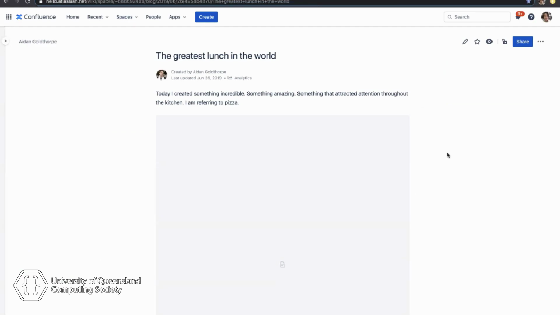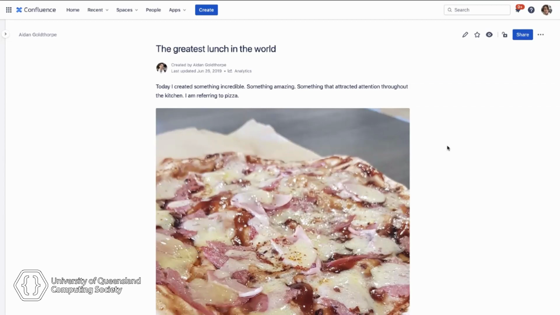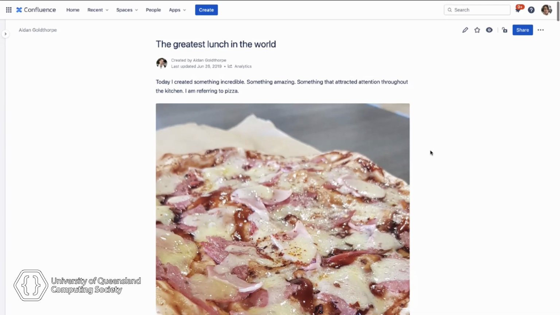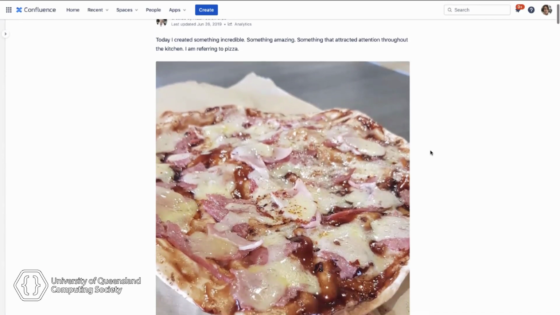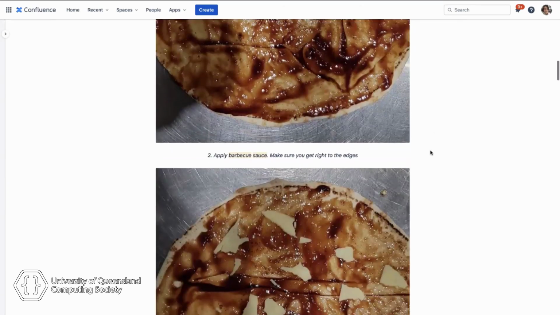This is a blog by our very own Aiden, who is Sladen on Slack. And he learned something at work and he made a blog about it. He called it the greatest lunch in the world. Basically at work, we have this setup of a salad bar for lunch. And sometimes people get bored of the salad bar, but Aiden was creative. Basically, he took one of the wraps and then a bunch of the cold meats and cold cheeses, and he made a pizza. He put it in the sandwich press, and it was a glorious sight to behold.